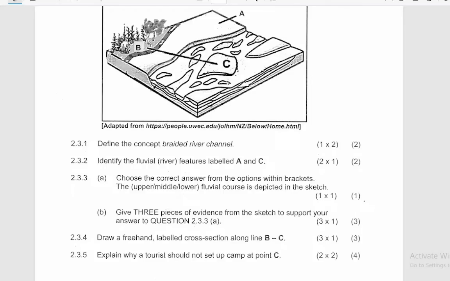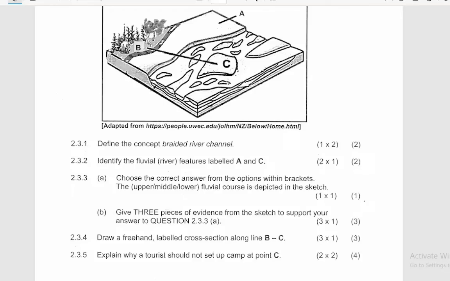Because we are saying the braids are formed because predominantly there's more deposition than erosion. So starting from the middle course going to the lower course, you tend to find that that is where we have formation of depositional features. But predominantly the braids, we can say they are more of middle course features, because in the lower course we have more pronounced features that form there because of excessive deposition. Like when you talk of the deltas, those are typically depositional features that we tend to experience as the river is in its lowest course feeding into the mouth. So basically this one can qualify to be a middle course.